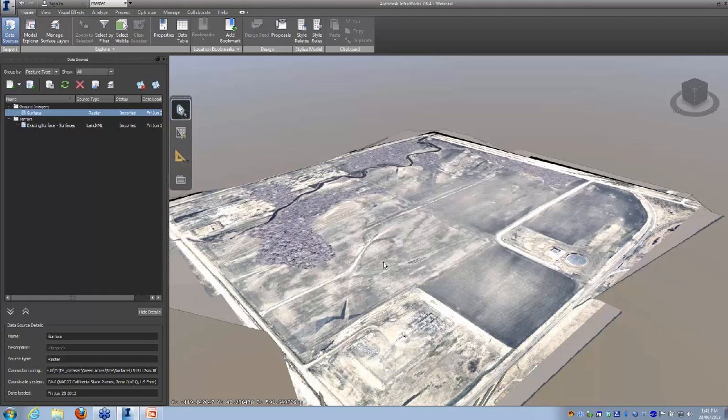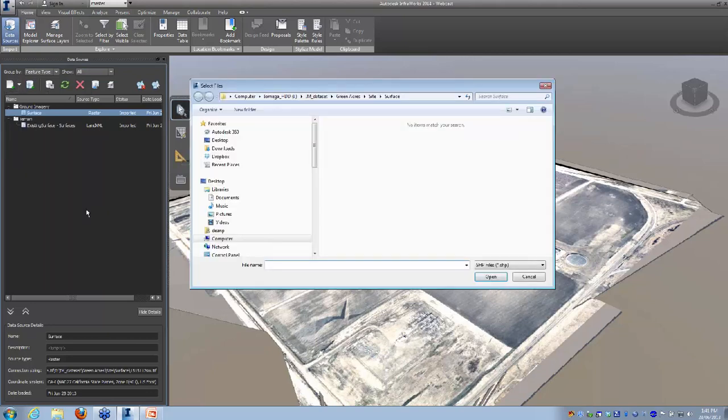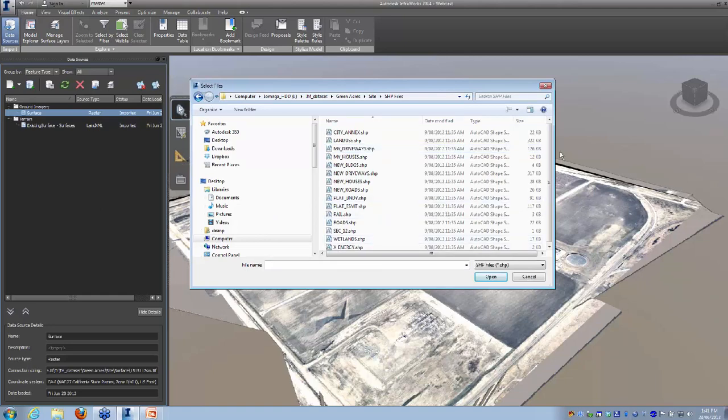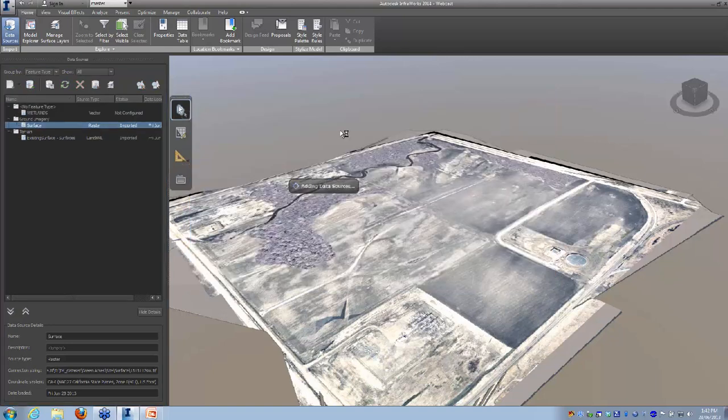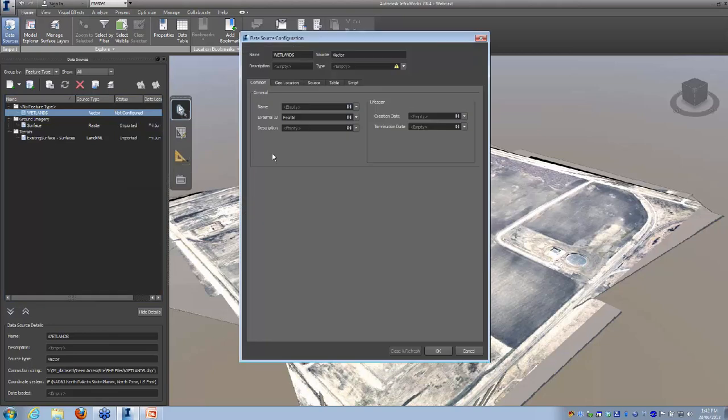So the next step is to bring in some other data. Now it's really set up to work with shapefiles, because very often that's all you're going to have at the beginning of a project. So from the drop down here I'm going to bring in the first of the shapefiles. Let's go to my shapefiles folder. I've got some in here called wetlands, so some waterways and things in there. Open that one up. And this will be the first of the data sources which will have information attached to it. Being a shapefile, it has geometry and also has information attached to it that we can use.